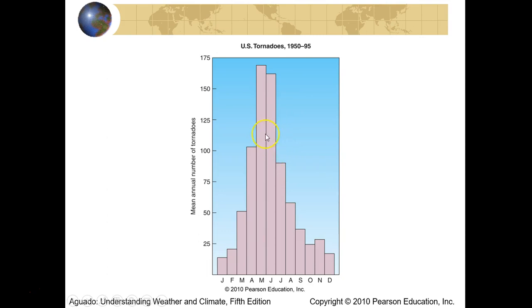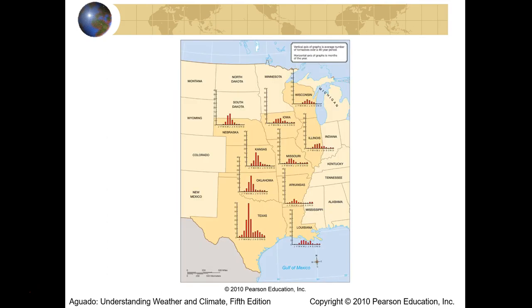And it's just a great exercise for you to go through, and I often offer it as an optional extra credit. So here's a nice map showing you some of the geography of when tornadoes occur by month. And you begin to see in Tornado Alley how that does vary by month.